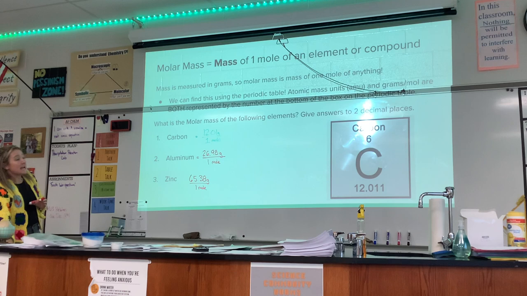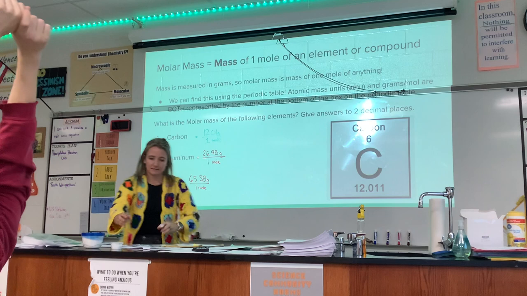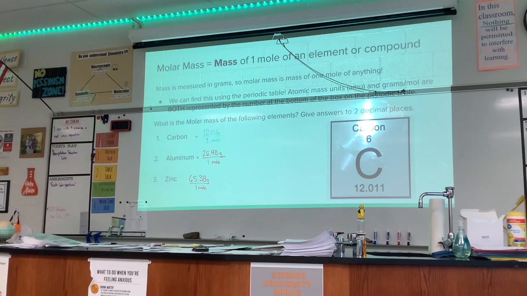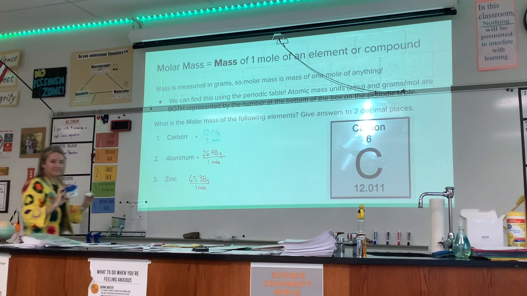Now, if we're looking at something, particularly even what's on my desk, right? NaCl is a compound, right? Same thing with sugar, it's C12H22O11, right? Can I find salt or sugar on the periodic table? There you go, I heard a no, but then why is the... well, Caitlin? Because they're made out of other things, like, isn't salt like sodium?